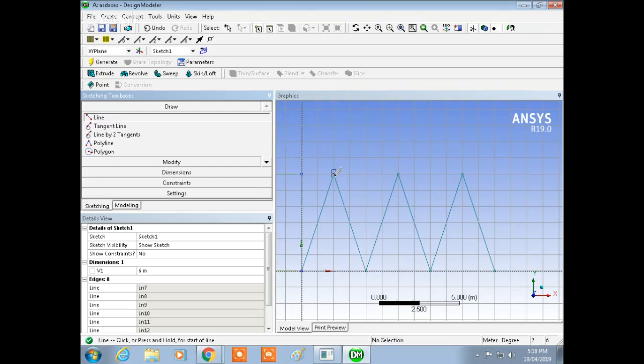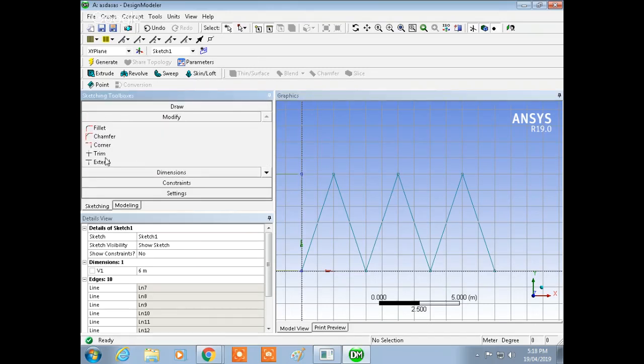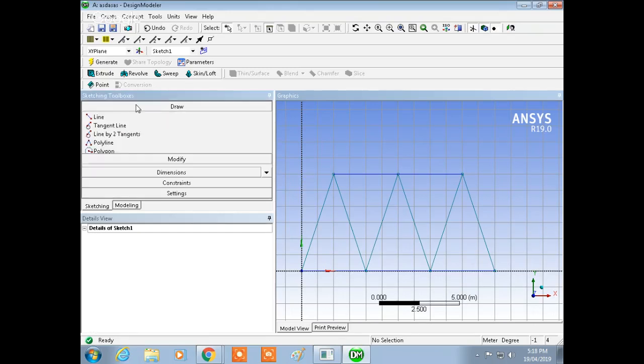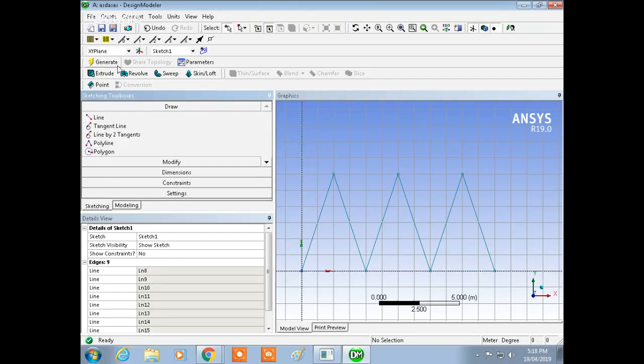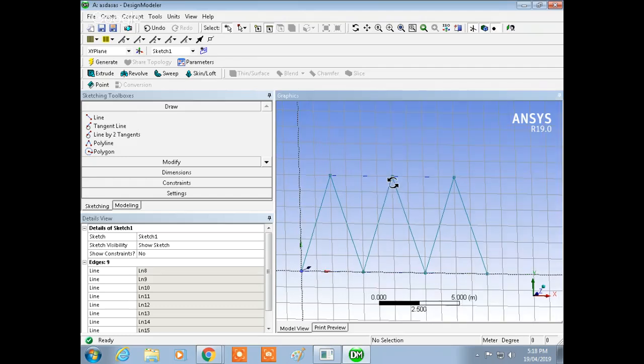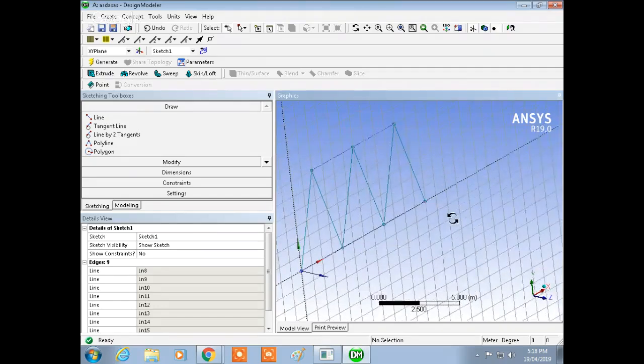Now let's just connect the top. Go to modify and trim this extra. Yeah, we are good now. Click generate. It doesn't matter if you click generate.